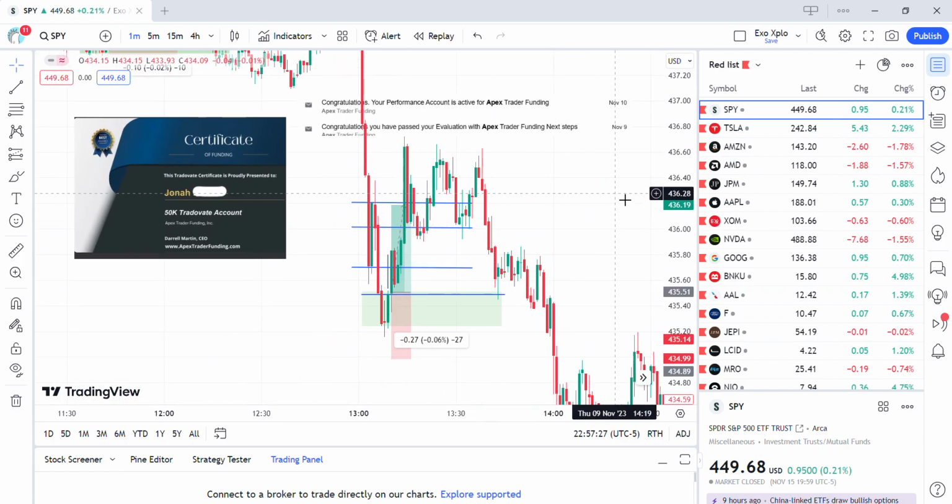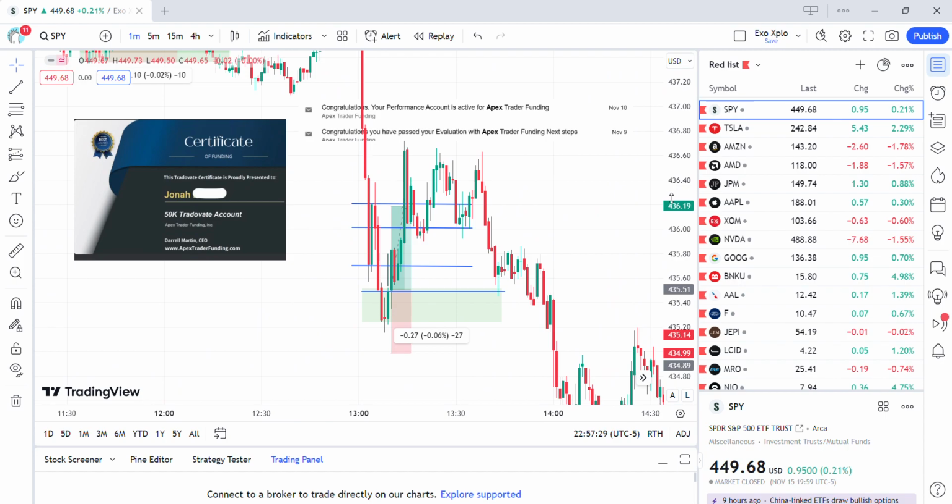So really quick, I would like to say, if you guys are considering starting an evaluation account with Apex, only use the 50k, and the reason for that is because the 25k account, which is still pretty popular, is 16 bucks, while the 50k is 18 bucks. So it's really not a difference at all. If you think it's a difference, you probably shouldn't be trying this in the first place.